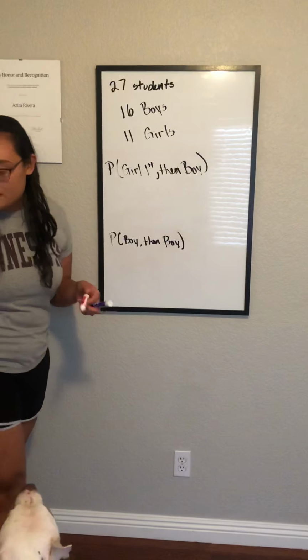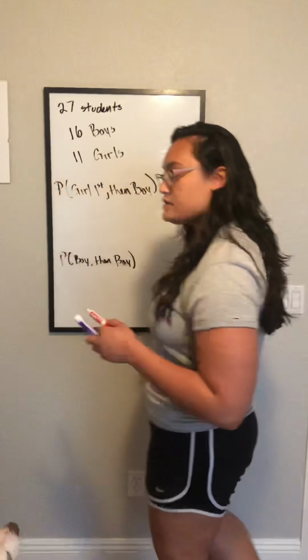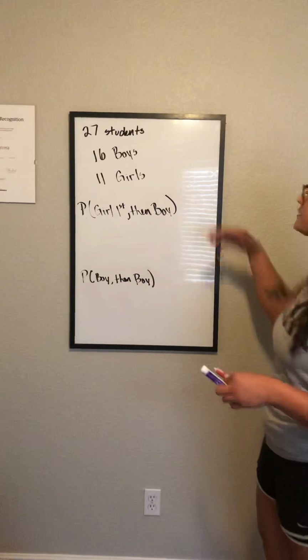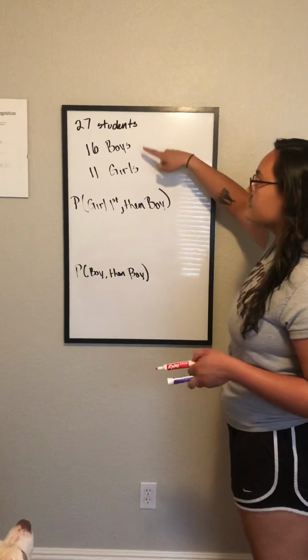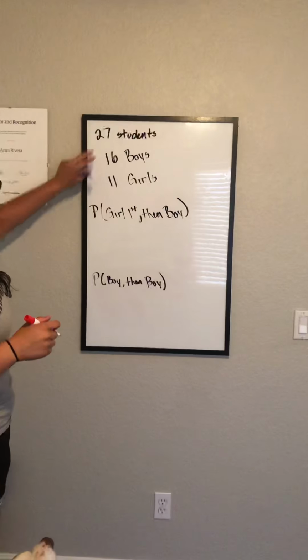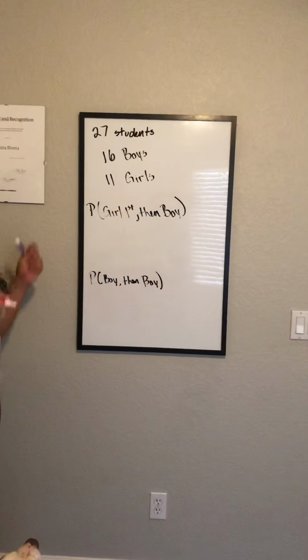So we're still on the exit ticket from 327. We're just doing that last problem at the end. So the situation is that you're in a classroom and there's 27 students total, 16 are boys and 11 are girls, right? So if we add those two numbers up, then we have 27 students. There's two probabilities that we wanted you to calculate ultimately.